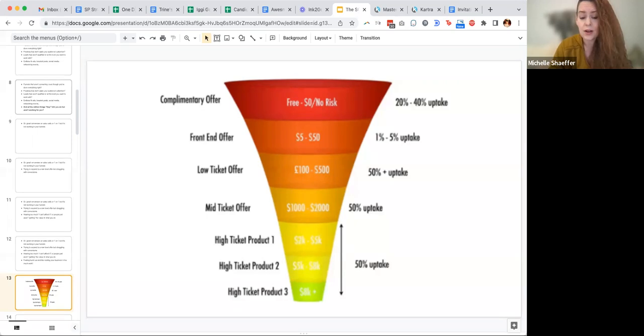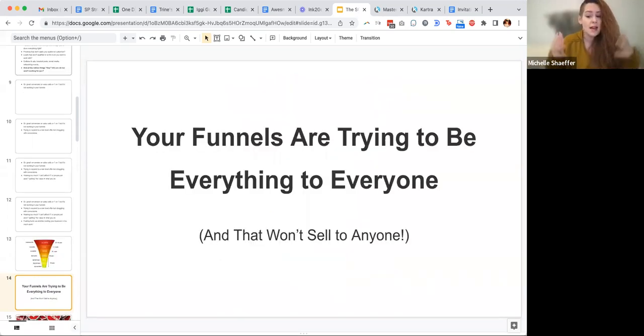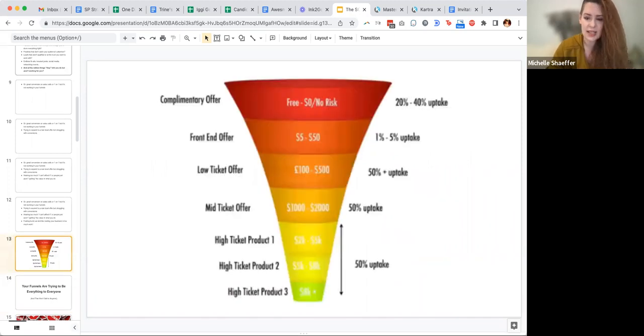The right people aren't seeing the right offers because your funnel is trying to be everything to everyone. And that's not going to sell to anyone, because here's the thing, and we're going to dive into this more. The person who is a good fit for that front end or low ticket offer absolutely will opt in for a freebie. They'll sit through your webinar and they will go into your lower ticket programs. But the person who's really looking to invest at a high level, there's a reason they have the money to invest at a high level. They're very careful with their time. They're very busy. And the chances of them actually going through all these levels and purchasing all these things just to find out you even offer something high ticket is almost zero.